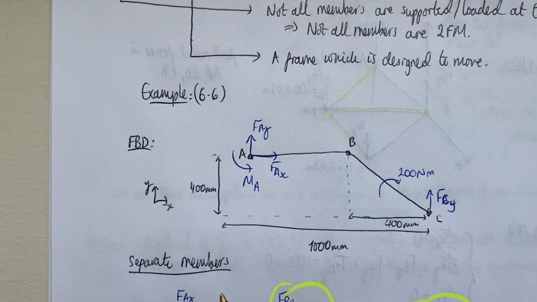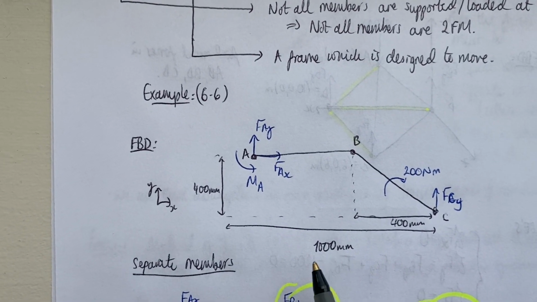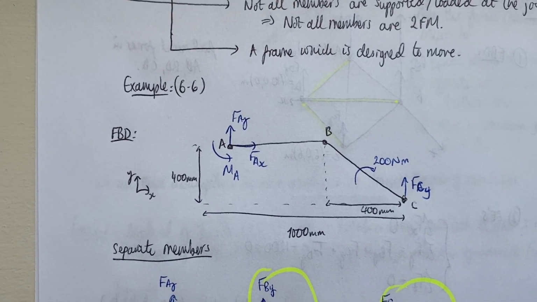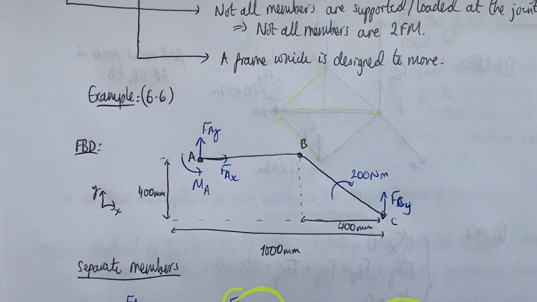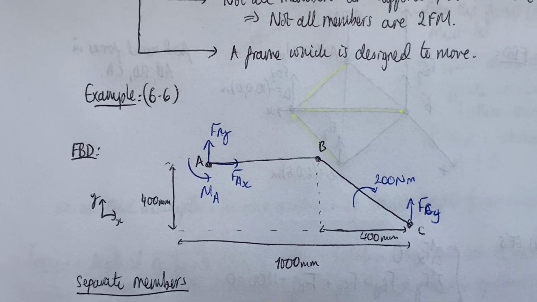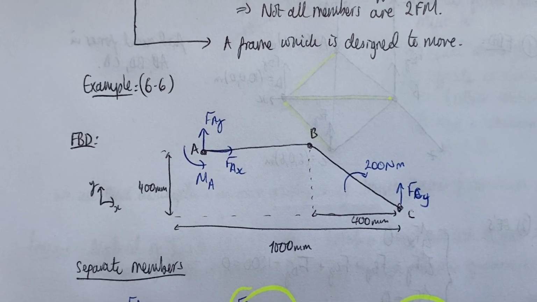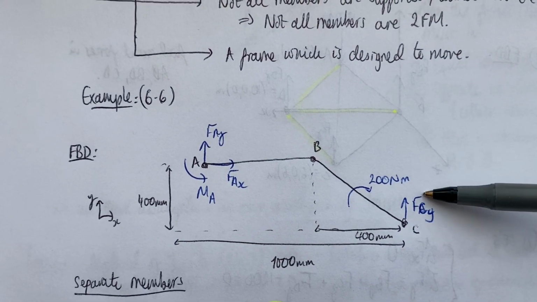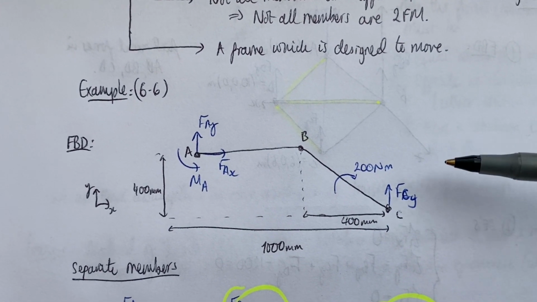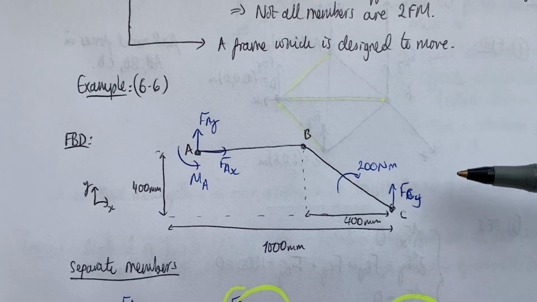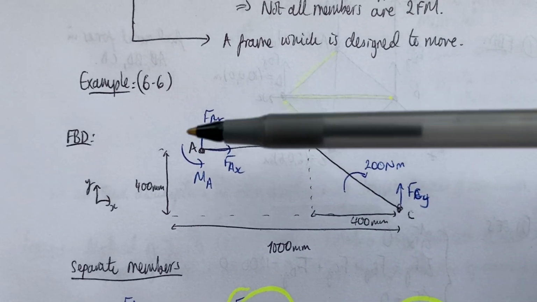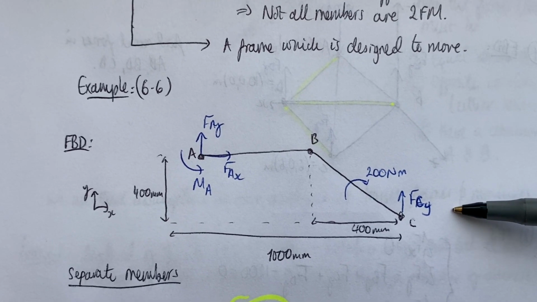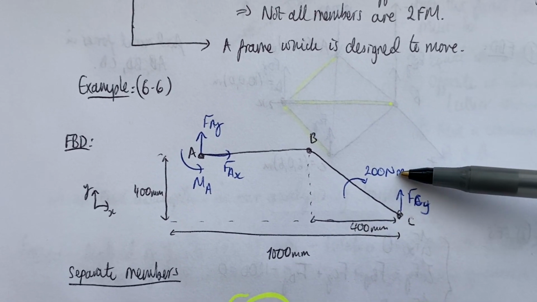So I've got coordinate system, I've got dimensions, I've got my force vectors and moments. The first thing that you will realize here is that we've got a statically indeterminate system if we try to solve it as is, because we have 3 unknowns over here and this is a fourth. And for a two-dimensional problem, we can only apply 3 equilibrium equations. So immediately we have a problem, and that's because this is a frame and not a truss, right? Because we have this.